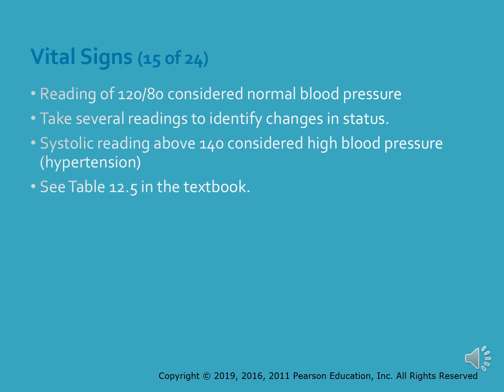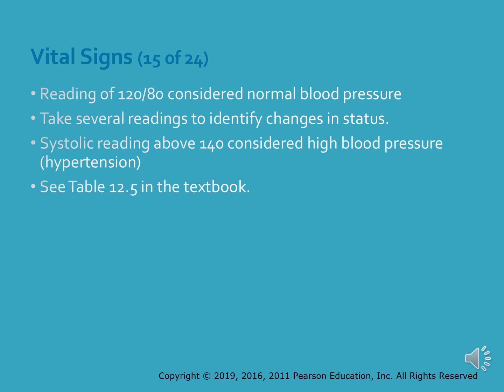The reading 120/80 is considered a normal blood pressure reading, which represents the average blood pressure obtained from a large sampling of healthy adults. There's a wide range of normal for adults and children. Blood pressures are not usually measured in the field for children under the age of 3 because it requires specialized equipment. You will not know the normal blood pressure for a patient, unless the individual is alert, knows the information and can tell you what it is.